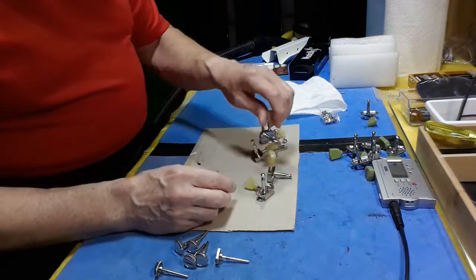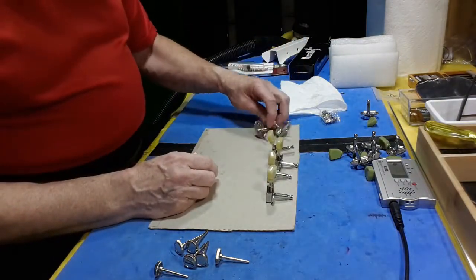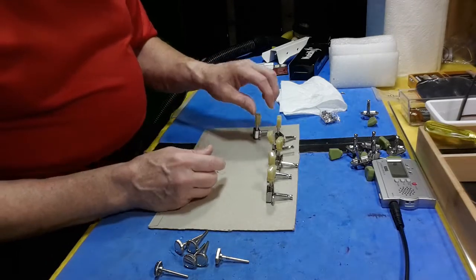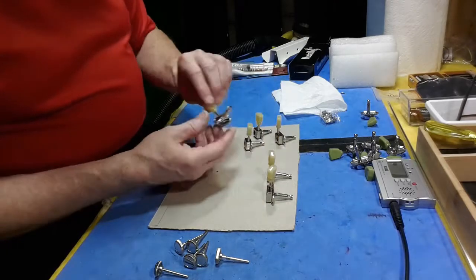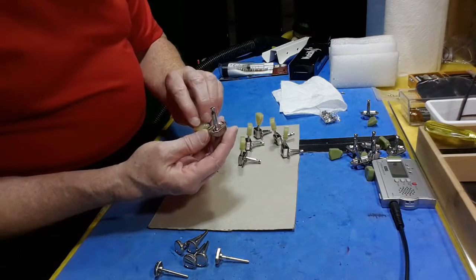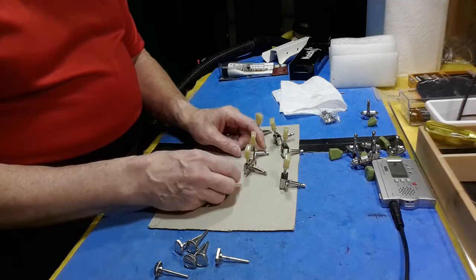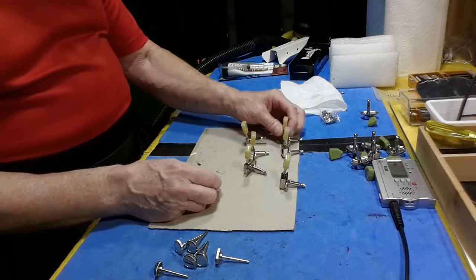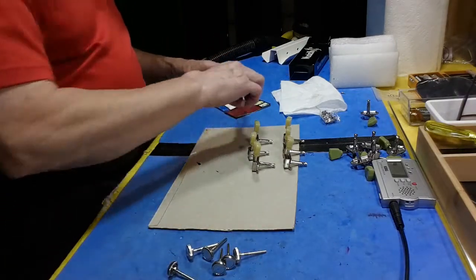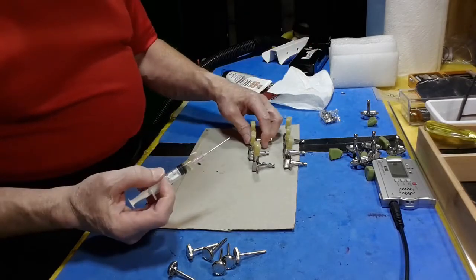They call these the Pro. The designations are DTA, DTC, DTA, DTB — I got one B, two C's, and three A's. I'm not sure why, because those are all one side and these are all the other side. And there's the synthetic grease, which we know we can use.